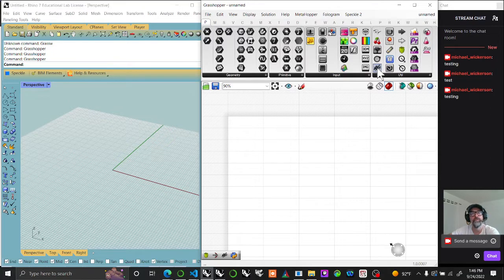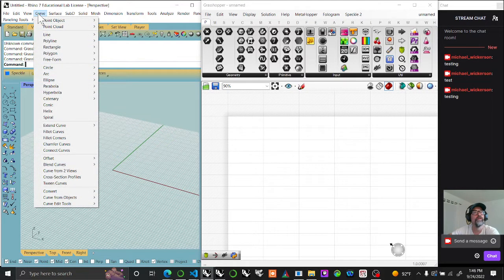But I am going to use the Scribble tool quite a bit, and I'm going to try and use what's available here so we can actually learn everything that's in the Curve menu and all of the drop downs, so you can come to understand Rhino and not go directly into Rhino to create geometries in the Rhino environment, but you can actually create them parametrically and indirectly through the Grasshopper canvas. So that's exactly what we're going to do.